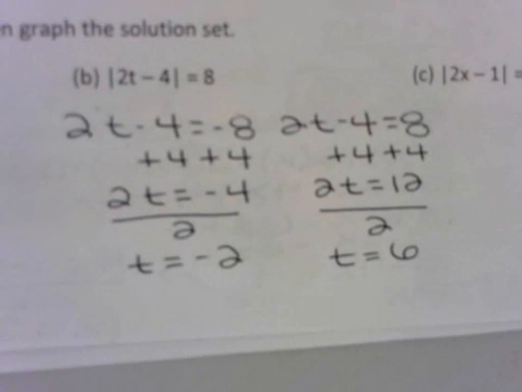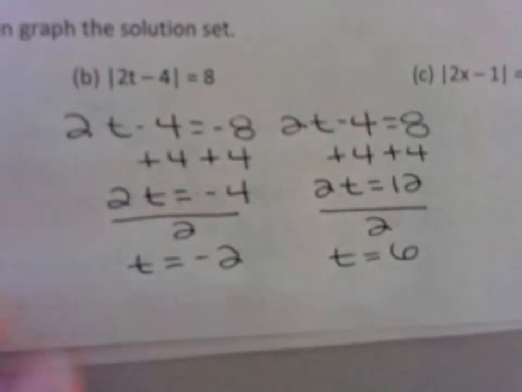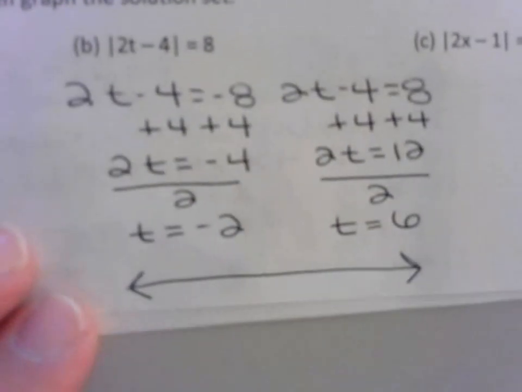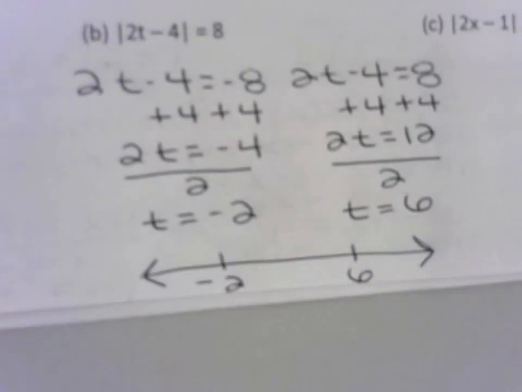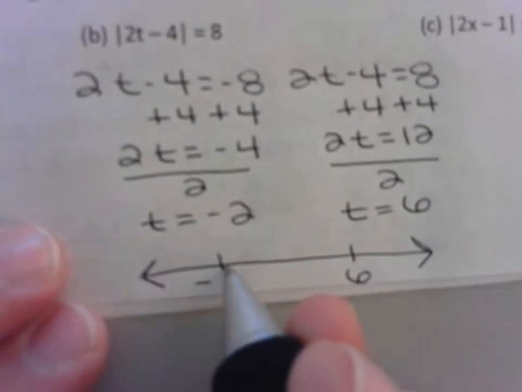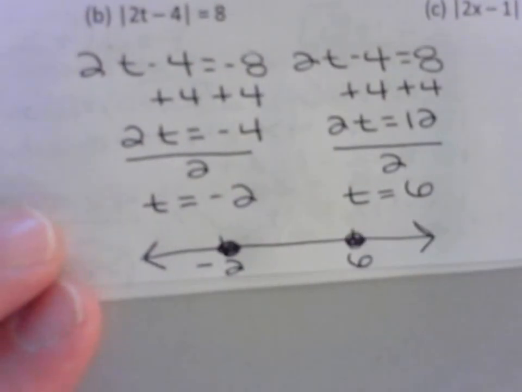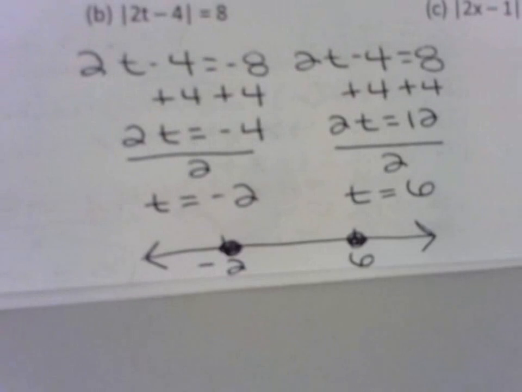Now if I want to graph this solution set, we're just going to draw a line graph, and we're just going to plot those 2 points on there. So we're going to have a point at negative 2 and we're going to have a point at 6. You don't need to draw all the lines between it, that's fine. Just put a dash, make sure they're in order. Negative 2 comes before 6. And you're just going to put filled in circles. So that represents it being equal to negative 2 and 6. That's it. So the number line is not terribly hard. It's just plotting it on the number line.